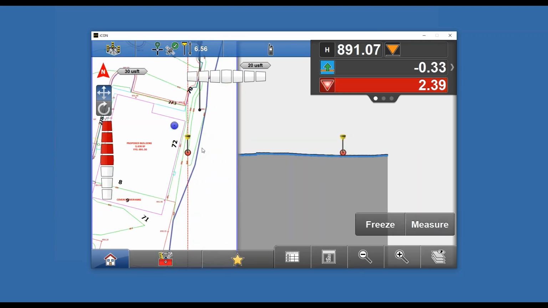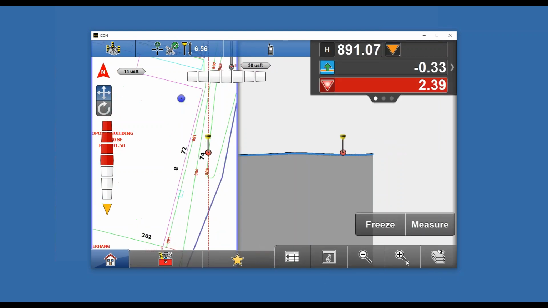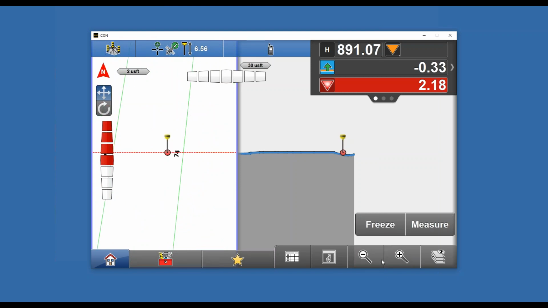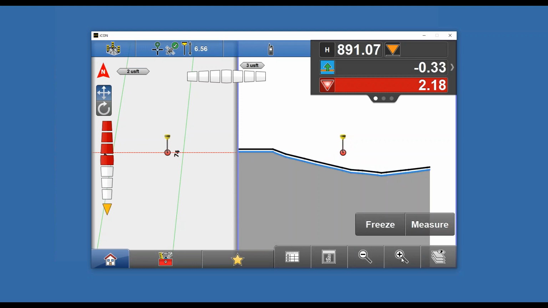So I'll go over here to this ditch. Now if I'm walking along this ditch, it's actually showing me a cross section over here of the profile of that ditch. So as I'm walking along, it's generating a cross section. I haven't loaded in any cross section files, but it's generating it from direction of travel on the surface model. So that way you can stake your high and low points and see where everything's at in a nice horizontal cross section view.